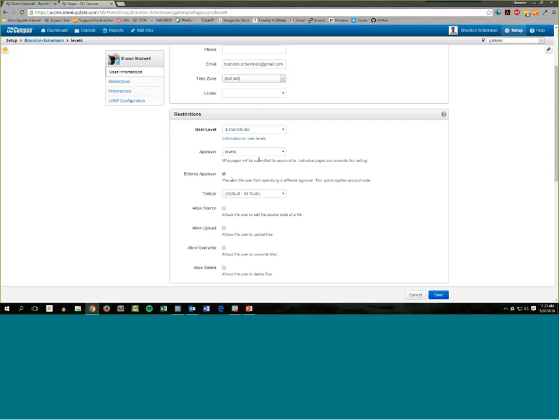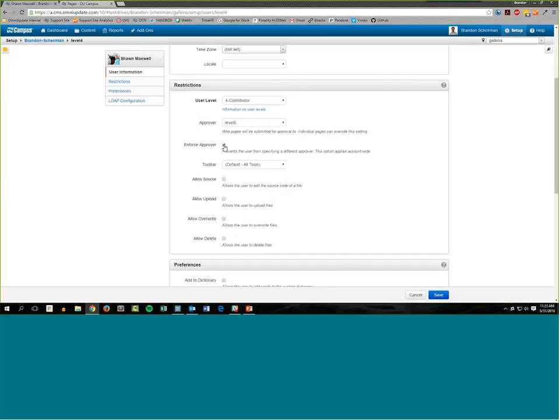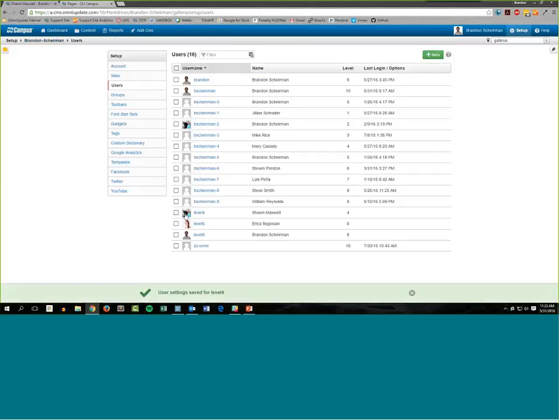I'm also going to click the Enforce Approver checkbox, which is going to enforce that it's always set to level 6. If I didn't choose this checkbox, then Sean would have to send it to somebody, and the default person would be level 6, but he could just go into a drop-down menu and choose any of these other users as well, which we don't want in this situation. We want it to always be enforced to be sent to level 6. So I'm going to enforce the approver there, and then I'll save. So now we've established the beginning part of a workflow.